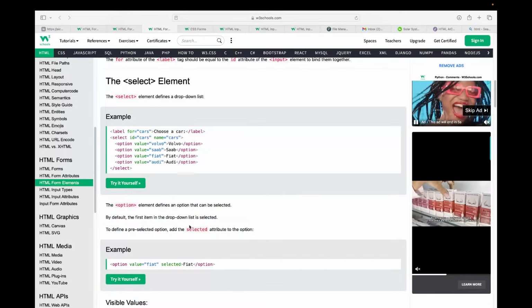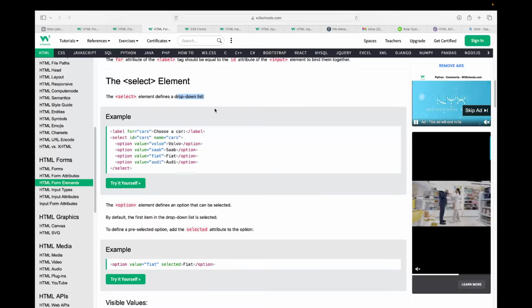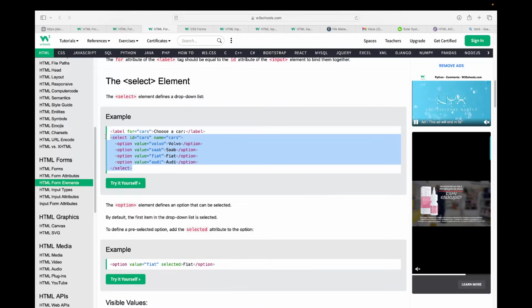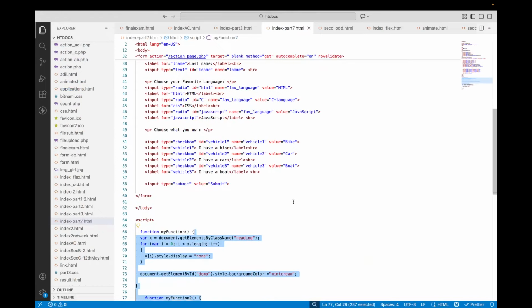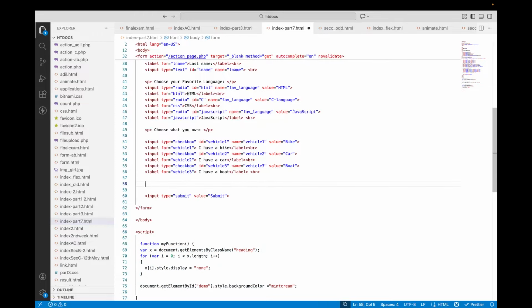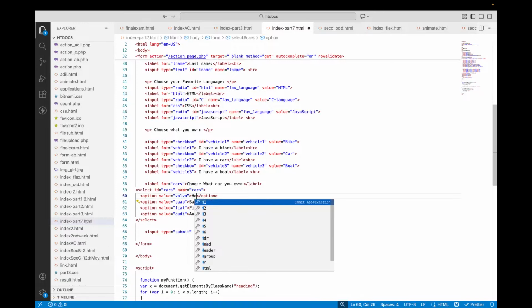So nothing fancy. Whenever you want a drop down list, you use select. Supposedly you want to add what car you drive. Let's say I want to have it inside the form before the submit button. Of course, the submit button is always going to be at the end. So: choose what car you own. If I'm in Pakistan at present, we don't have a Volvo over here. So of course we have a Honda, a Toyota, a Suzuki.